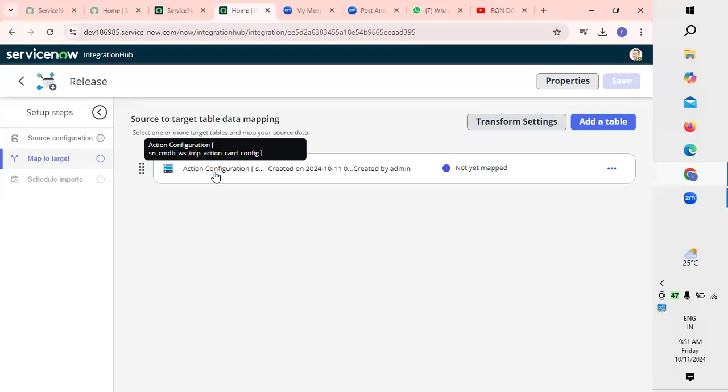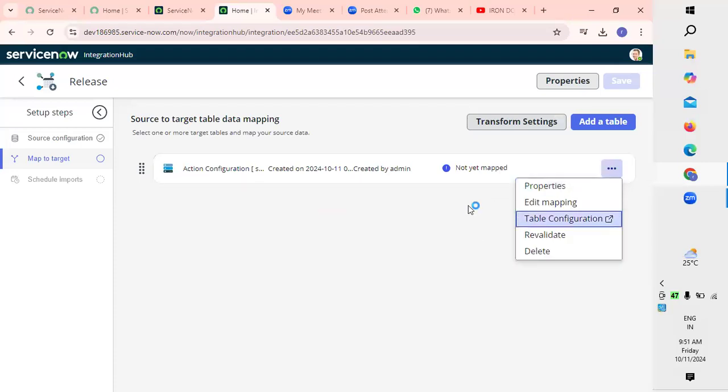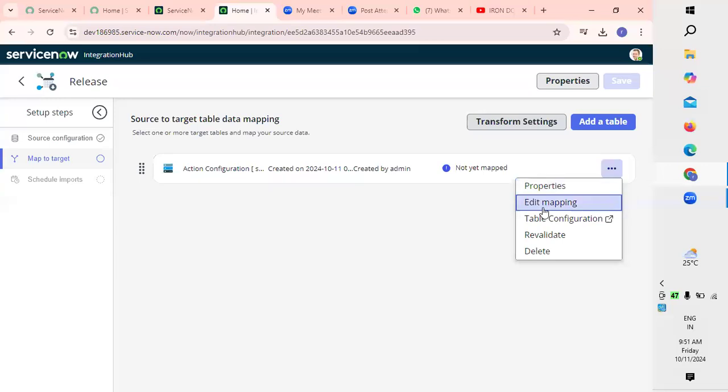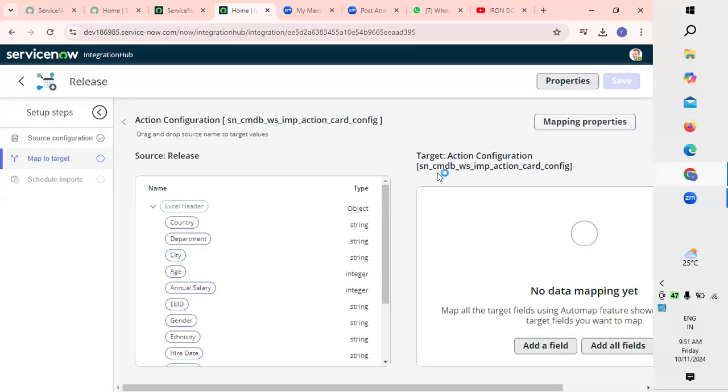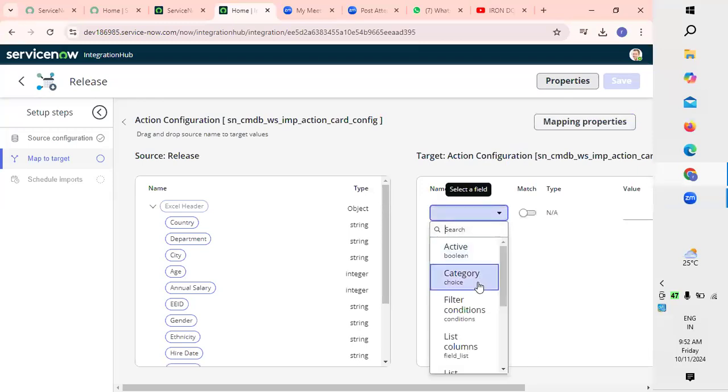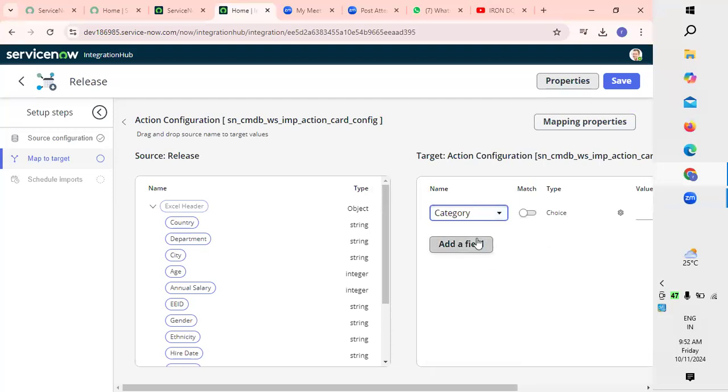So here you can see action configuration is completed, wherein the mapping of data will take time. Of course, it will not be done immediately. It takes time, right? Because we need to search for the properties and define the properties. Once the defining of the properties is done, if there is any kind of editing of mapping, we need to perform mapping properties by adding the fields. Whatever required fields you want to add, we have to add these fields. Then based on the category we have chosen, you can add the fields whenever it is needed. That is something which we need to perform.